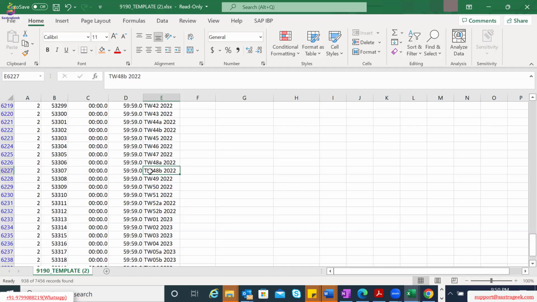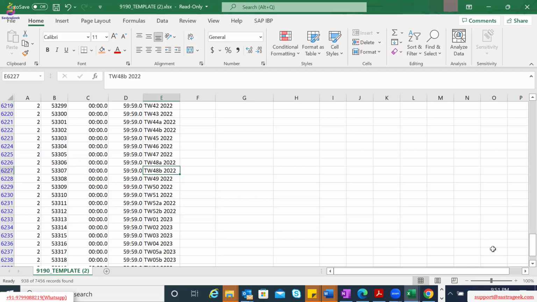This is the way. Indirectly, we are guiding the system so that when a planner reviews the information in day bucket or technical week bucket, the system understands which technical week belongs to which month, which date, etc. This is the background configuration. Normally, you don't need to worry about it. It will be provided by SAP as a starting point Excel. In this case, I used the Excel starting from 2011 and loaded it into the system. You may decide to restrict the data from 2017 onwards to 2025, so you will only keep those entries in this Excel and upload it. We'll see later how to upload the time profile.